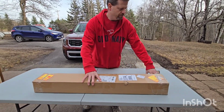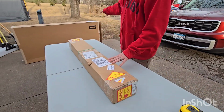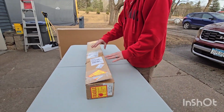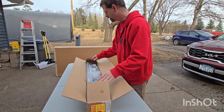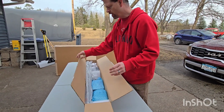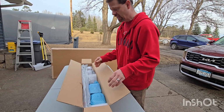So this is a set of roof rails made to fit this car. They are not the same brand as the box. They are just something off of Amazon, relatively inexpensive. The brand name from these was Heka, H-E-K-A.